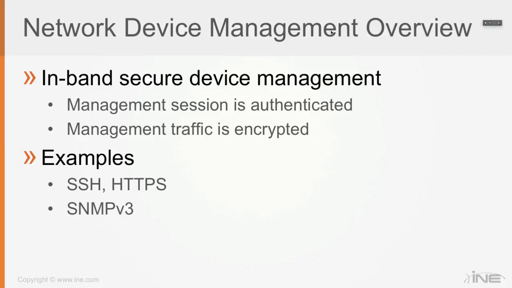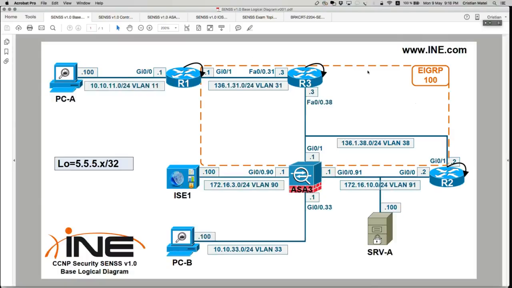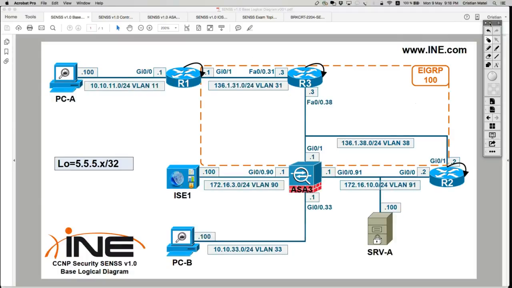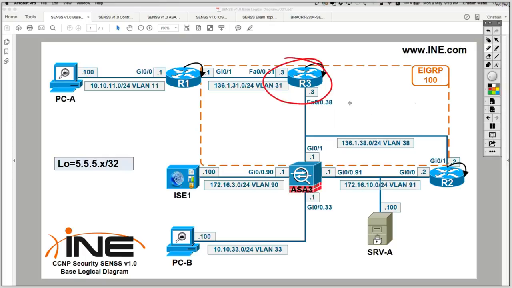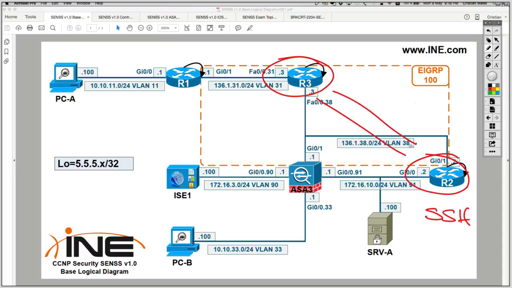Because traffic is encrypted, all of those protocols work differently. If I now want to manage router 3 from router 2 via SSH, initially those two devices are going to negotiate a secure communication channel over which all traffic is going to be encrypted back and forth, which includes the authentication credentials.